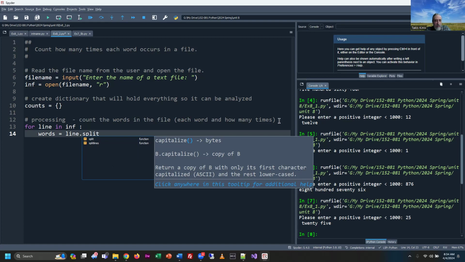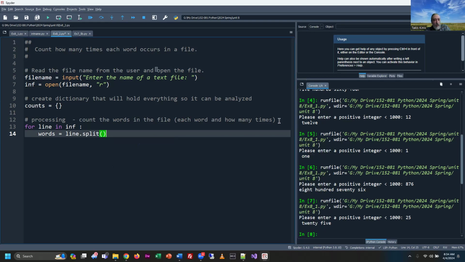In that line, we'll run the split function, which looks for spaces in the line and uses those as the delimiters for knowing when a word starts and ends. So it'll read in a line of text, find a word, there's a space, it ignores that, finds a word, finds a word, and so on. So really, words is a list of words for this moment. It does it one line at a time.